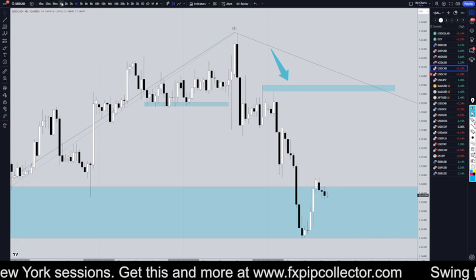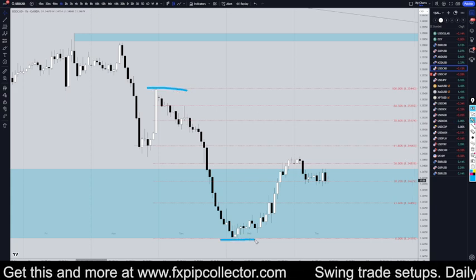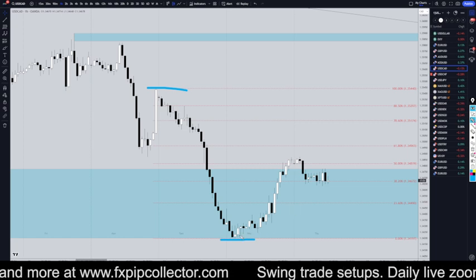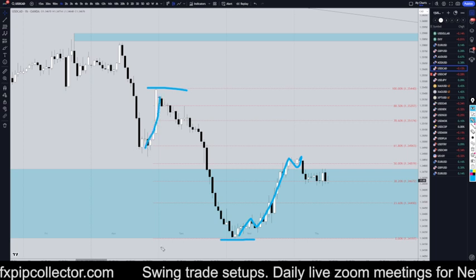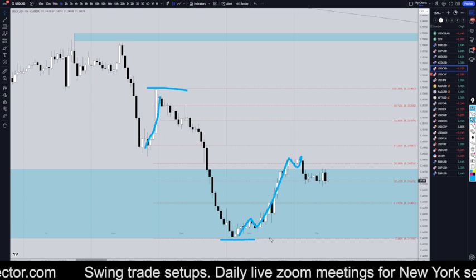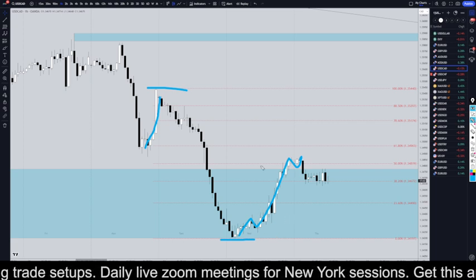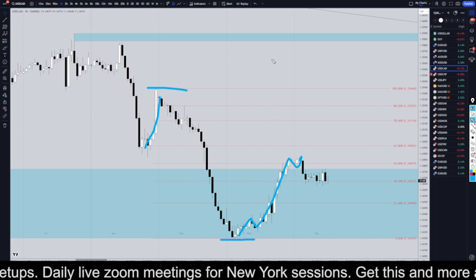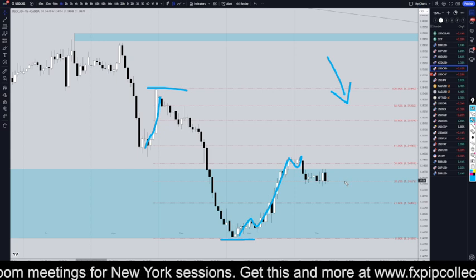So taking it down to the 1 hour time frame. On the 1 hour time frame, I got my Fibonacci retracement on this move down right here. This move up definitely looks like a trend. But this move up over here definitely looked like a trend too, and it just kept on trending down from there. So I always trade with the higher time frame trends. The 4 hour, the daily, the weekly, and the monthly are all in a downtrend. So I'm definitely hyper focused on looking for shorts.